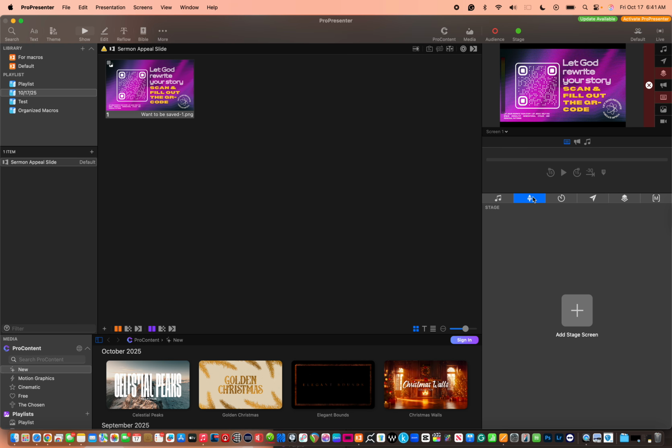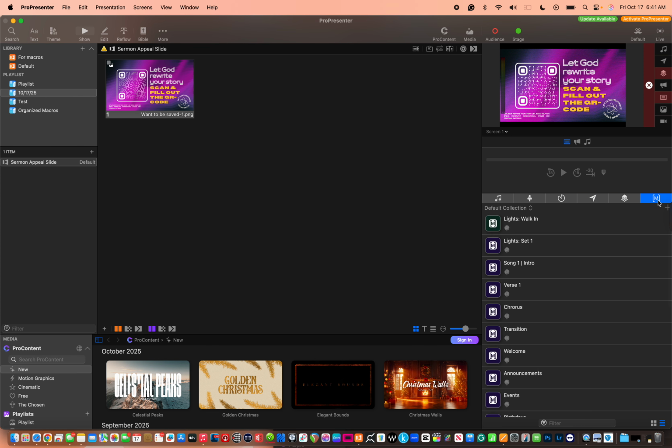So you have the music, you have the stage, you have the timers, you have the message that you can add on the screen, you have the props, you have macros that you can create. So when you create these macros, then it's like grouping. So you can create props in here as well and just create multiple macros to tell whatever you drag this macro on, it will do. So it's like different codings that are applied in here.